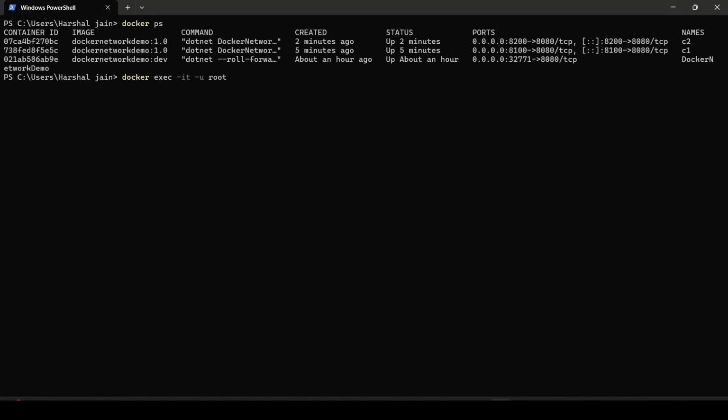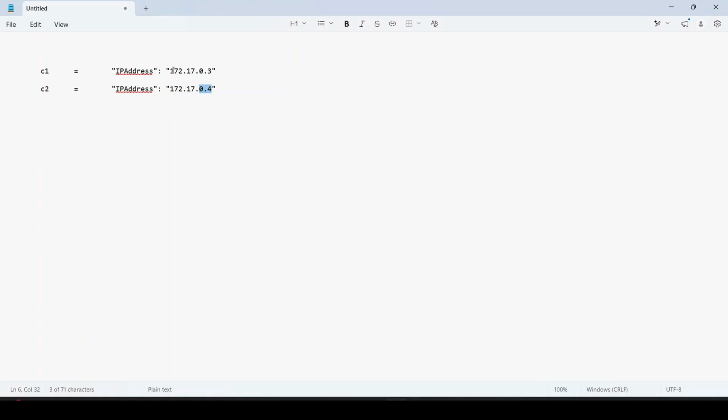Let me paste it again, and C2 is 07A, and here I will say /bin/sh, that is we are going inside this C2 container. Actually it's 07C. See this. So we are inside this container C2.